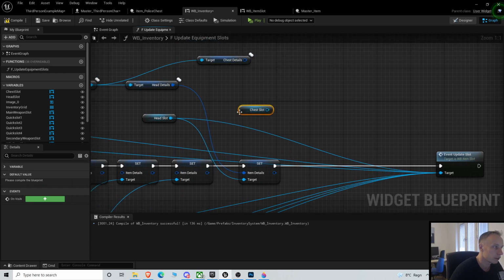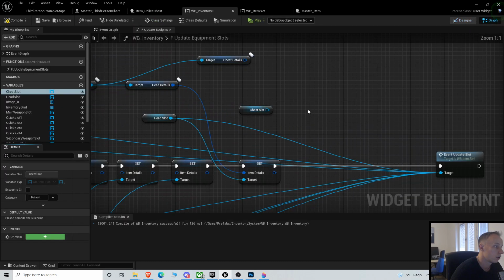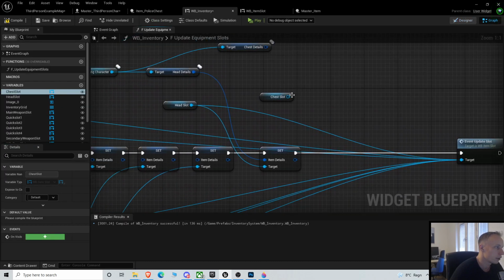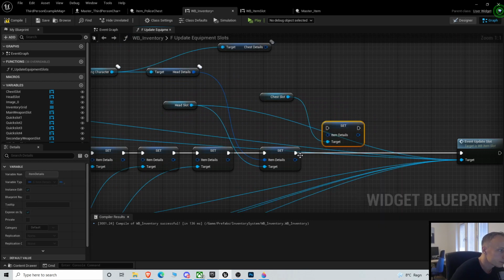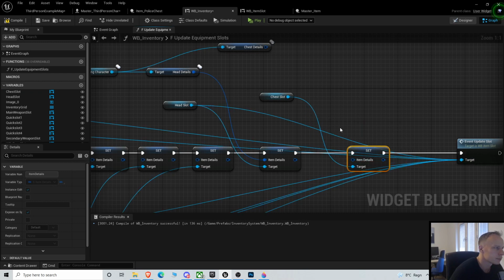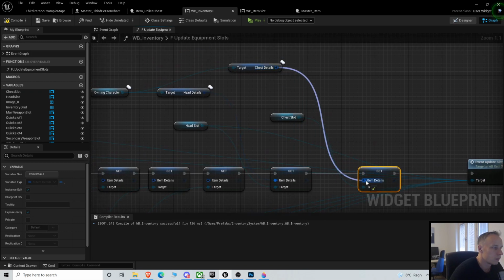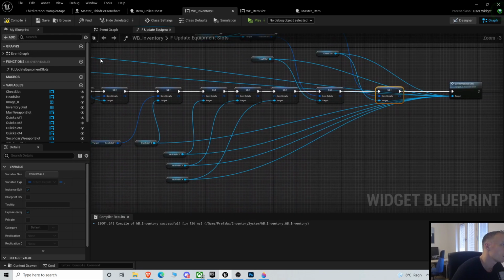So we need to set the details of this chest slot here to the details that we are dropping. So set item details. Drag them in like that. And we also need to update the chest slot. There we go. That should work.